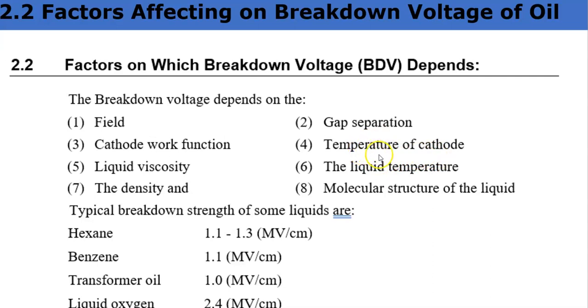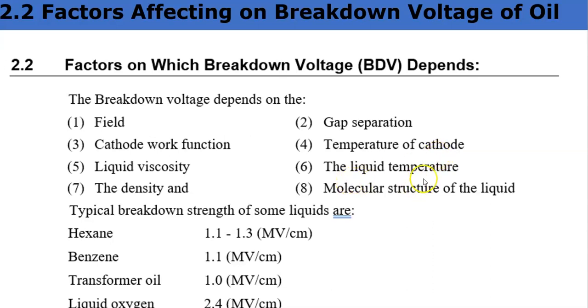See, here in liquid, we cannot say only temperature. In gases, we say only temperature, because that is the ambient, surrounding temperature. But here, the temperature of liquid will not become very high immediately. So we have to say temperature of cathode, because we are applying a very high electric field, and due to that, the temperature of electrodes will go on increasing, and therefore it is a very important factor in the liquid. Temperature of cathode or electrode or anode, both same. Whatever we say for cathode, that is true for anode also. We are starting the process from the cathode, so generally we say cathode.